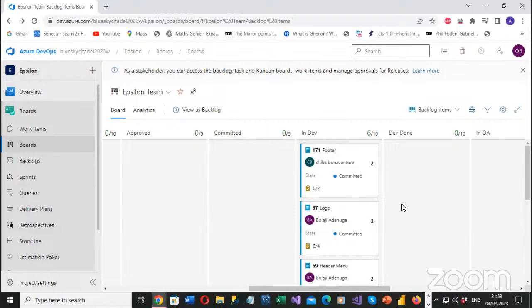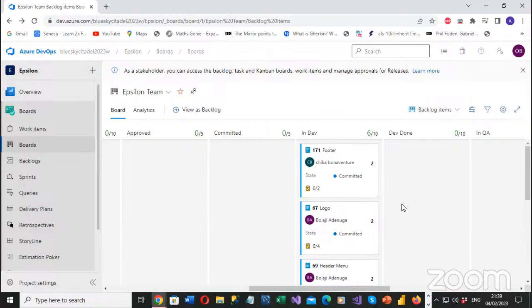So when you give your update, for example now, you want to give your update to your team tomorrow as a QA, what are you going to say?